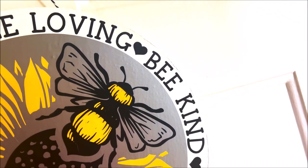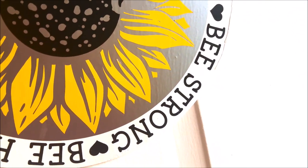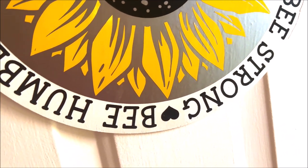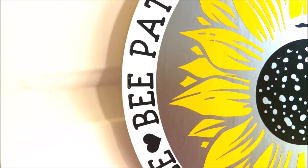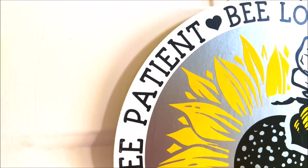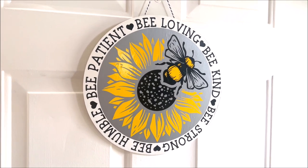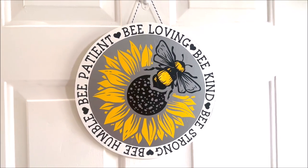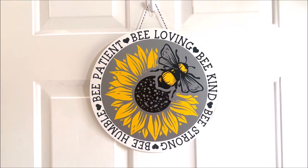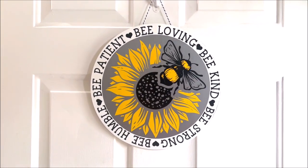If you don't have a cutting machine, you can still make something really close to this. You just paint the wood round any color you want — I did white — and then you can paint the center part any color, like a metallic dark silver. Then you can take stickers from Dollar Tree, Joann's, or any craft store like Hobby Lobby and place them around the edge with different quotes. For the middle, there is all kinds of bumblebee stuff out right now where you can use a dish towel or napkin and decoupage it on with Mod Podge, or you can make it 3D and use some little bumblebee figurines.